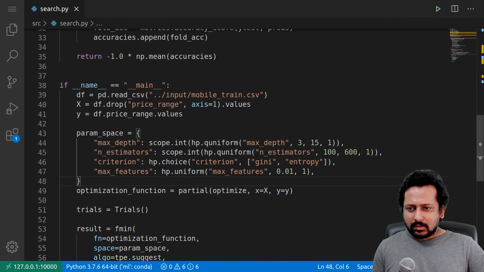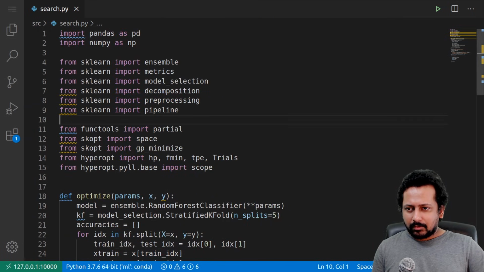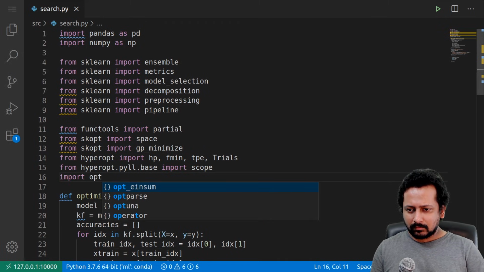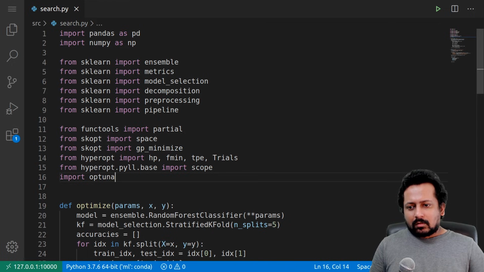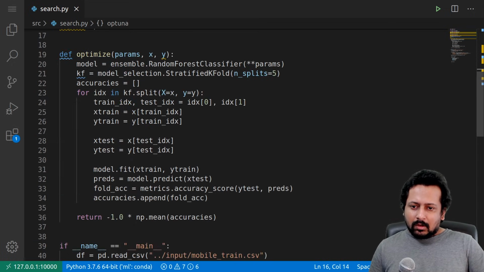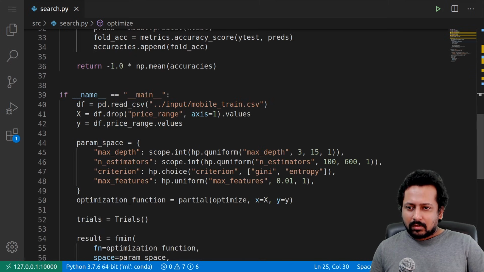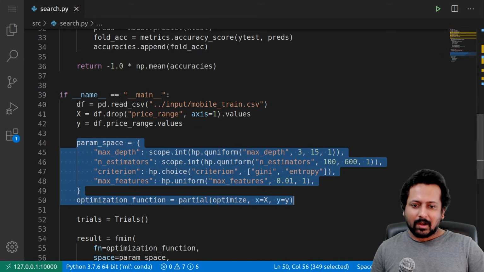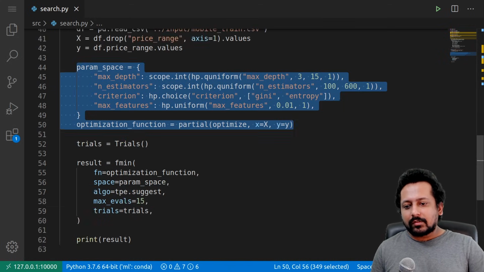So first of all, you need to import Optuna, obviously. You can install it using pip install optuna. And for Optuna you cannot define the parameter space outside, so you have to define it inside.